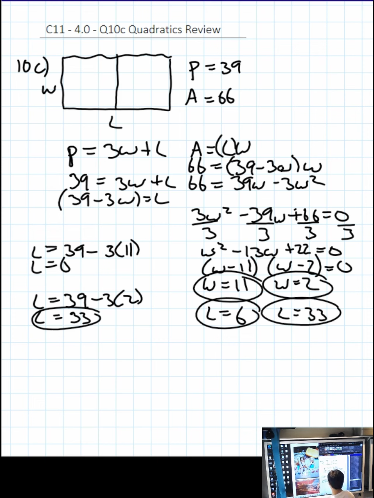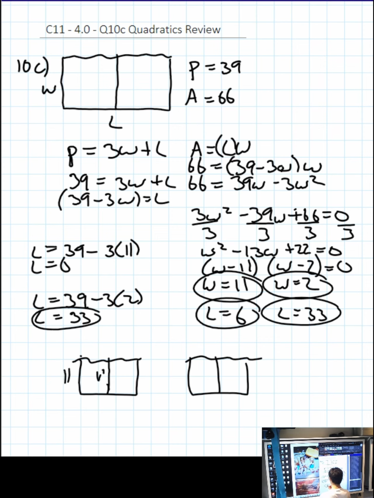So let's draw this diagram, smaller than usual, but twice side by side. Squiggly line for the wall, and then a three-sided shape, and then with the cut in half. And again, exactly the same diagram off to the right. Starting off with W equals 11, let's put 11 three times: 11, 11, 11. And let's put a 6 on the length for that one. And then the other diagram, let's say 2, 2, and 2, and 33.